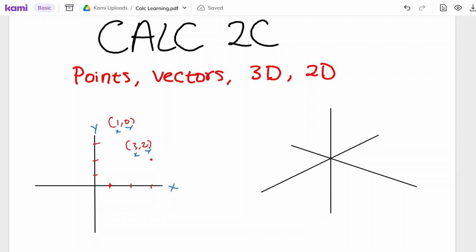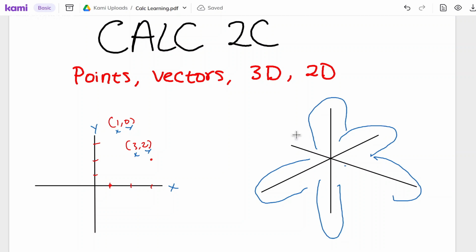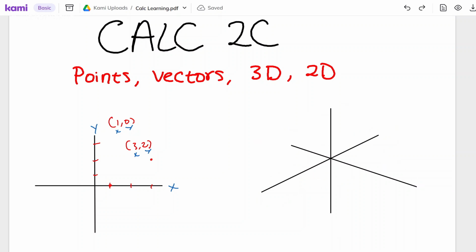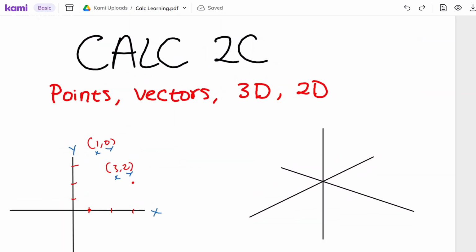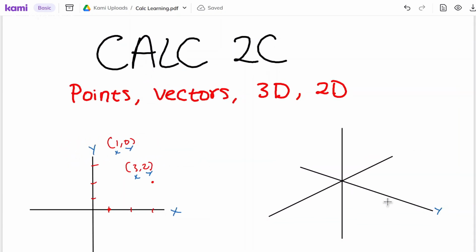In this class, you can draw it different ways, but usually the x is facing us. It's this part. So if you visualize this in the 3D plane, imagine this part is facing you, and this part is behind you, and this part is going up, this part is going down, and this part is going to your right, and this part is going to your left. And that's how you can visualize this 3D graph in our actual real world. So instead of just x and y as the 2 variables, there are 3 variables now. This is the y, this is the x, and this is the z.